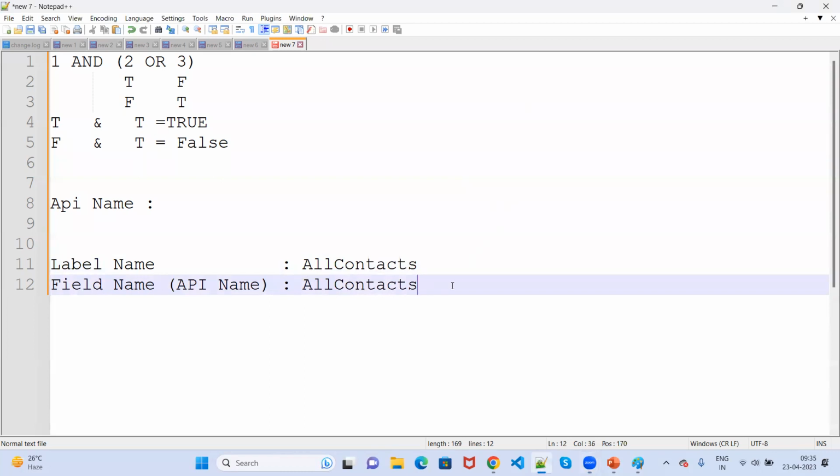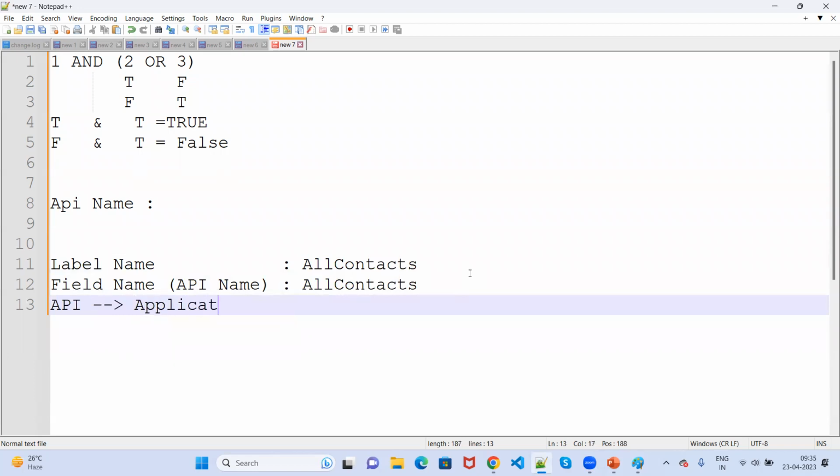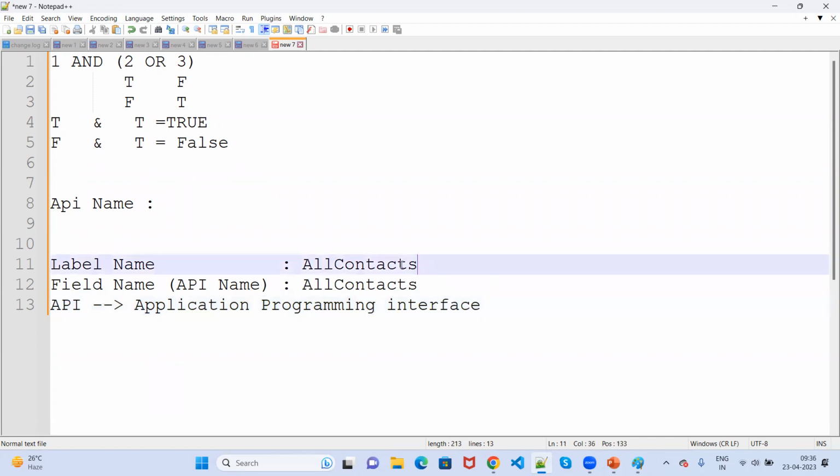In other words, for anybody who understands programming, API stands for application programming interface. That means the label is for the user. Whatever the label is there, that user can see.